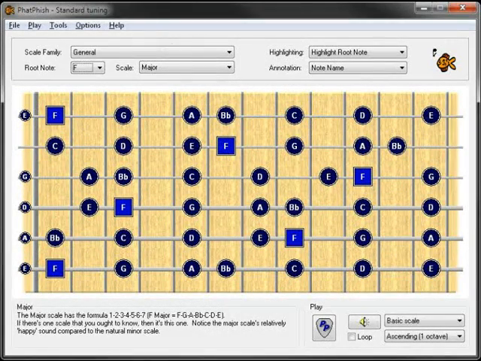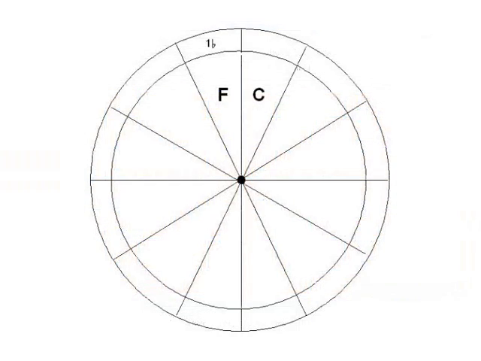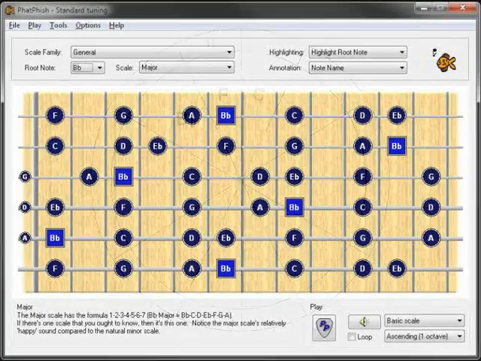We can repeat that. Take the notes of F major, the 4th degree of F major is B flat. So if we look at the notes of B flat major, again very similar, but we've got two flat note names in there now. In the key of B flat major, we've got the B flat that we had from F major, but there's also an E flat in there as well.